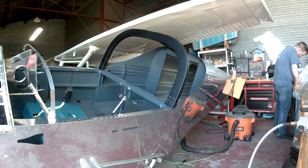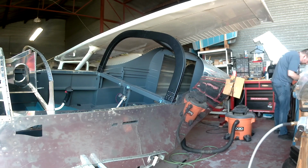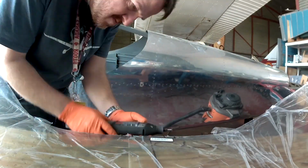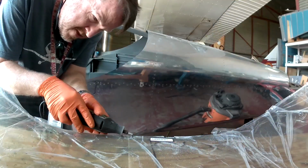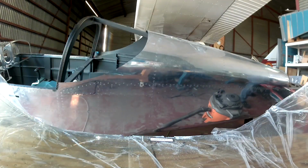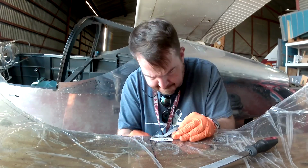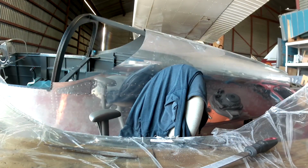So you have to clamp it and unclamp it and move it left and right until you have the same amount of overhang on both sides of the fuselage. At that point, if it's perfect, then you can mark the center line. After you mark the center line, you're going to do like I'm doing right here and cut two grooves. The main bar that connects the roll bar to the back of the fuselage, which you can see behind my head to the right, has two little channels that secure it to the top of the fuselage.